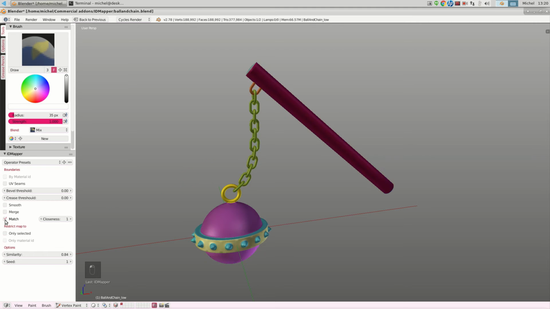Then all regions that have been assigned a different color but have the same geometry, that is, the same number of faces that are facing in the same direction, will be assigned the same color. So in this case, all links will be colored green. The same goes for the studs. They all have the same geometry as well.